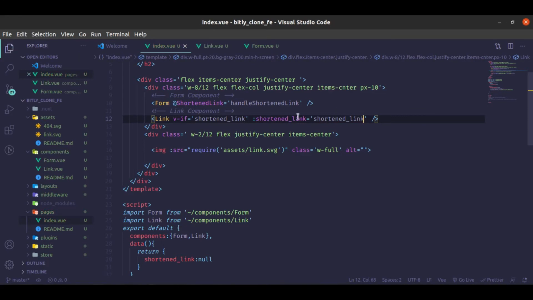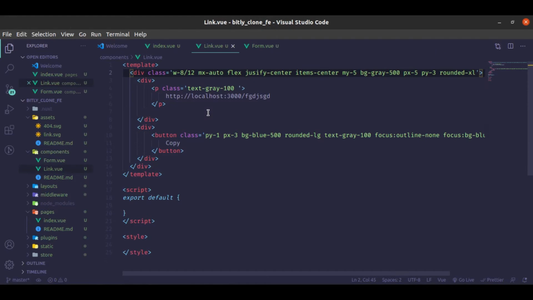Since you are passing this as a props, we have to go to the link component, then accept the props, and we'll be able to use it in there. So inside the export, let's accept our props. It's going to be a list. Let me pass in the props. So this is what the props is being called.